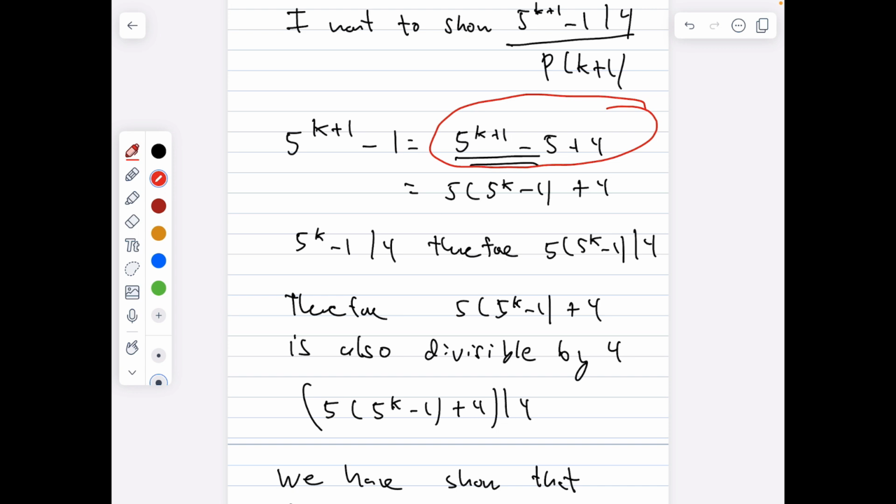So if you thought I just pulled that out of a hat, yeah, sort of, I did, if it's your first time seeing this, but you do this a lot with these types of problems and other problems where you rewrite a statement so that you can use some statement that is true. Like, for example, I wanted to use that 5 to the k minus 1 was divisible by 4. I was not going to get that from here, so I needed to work with something, and that's how you use that. Okay. All right.